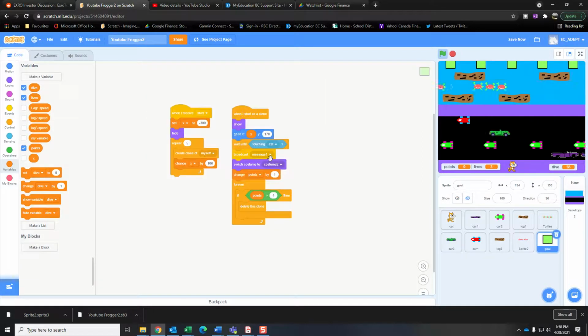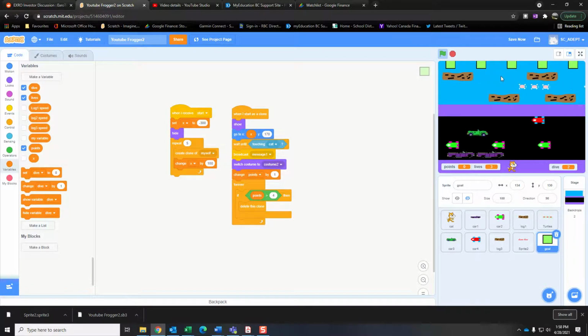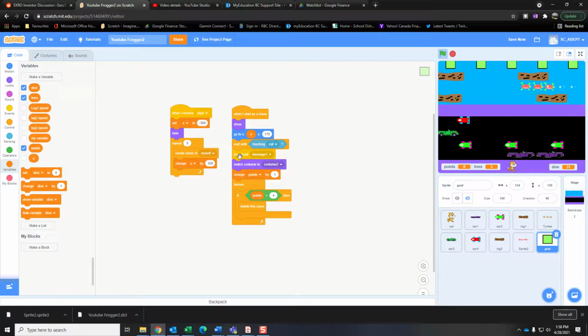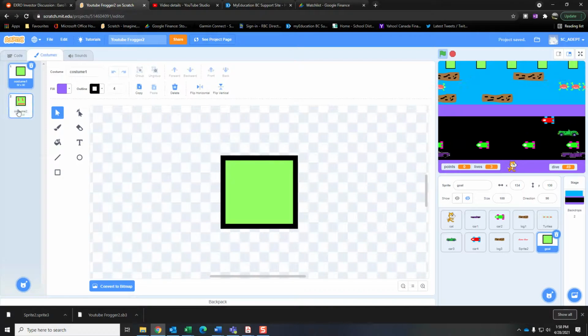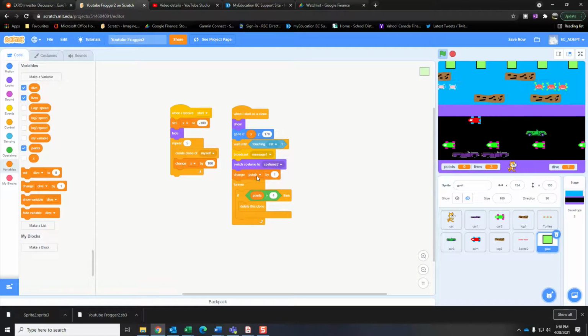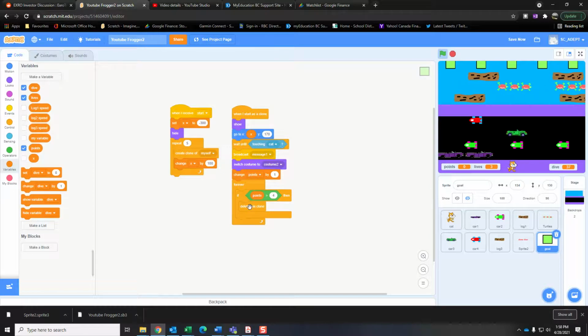Because if I didn't have that, what happens is the cat touches the blue, or he's not touching the log and he dies. So the cat gets sent back to the start when he touches there, like instantly. And then it switches to the second costume, which is this silly face right here. Okay, and it changes a point, so it just tabulates points. And then it waits and it waits and it waits.